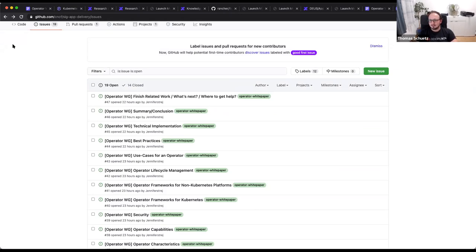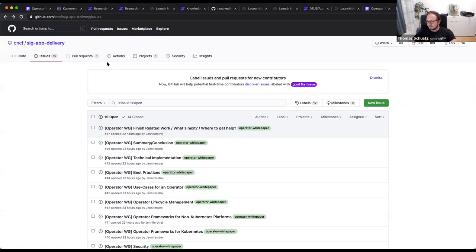What's missing in our case at the moment is that we don't really have articles about the different operator frameworks, such as the Operator Framework itself, Kubebuilder, KUDO, and so on. So if you know people from these communities who want to join us and would like to contribute to the document, you are more than welcome. Currently, if you want to contribute to one of these things, you can only comment on it. If you want to take responsibility for one or more sections, just contact us and we will assign this issue to you.